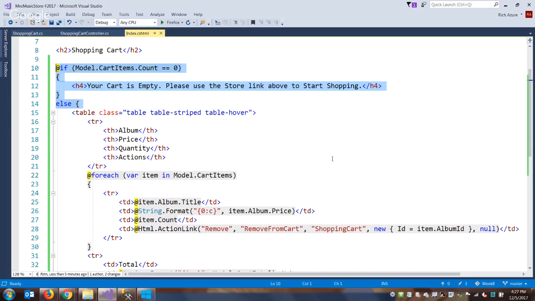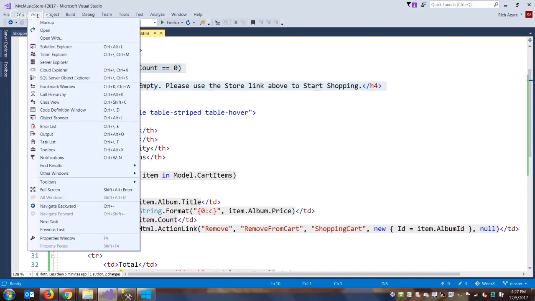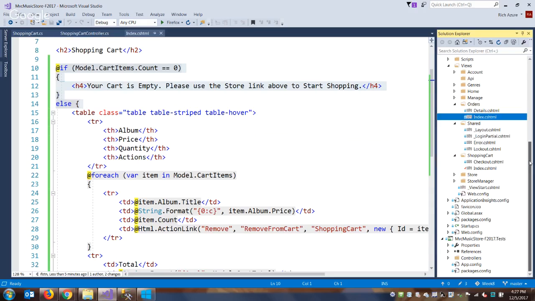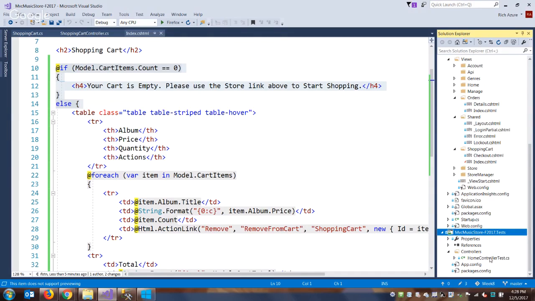What we will do next week, as you will need for your assignment, is we'll look at unit testing for this. So when we set this up way back when, we enabled the unit testing option. So we have this other project down here that has one controller that has some unit tests. So this will basically just test whether certain pages will load, but we want to test some of our actual methods that work with our data, like our index and details method. So we'll look at how unit testing works over the next couple of weeks.